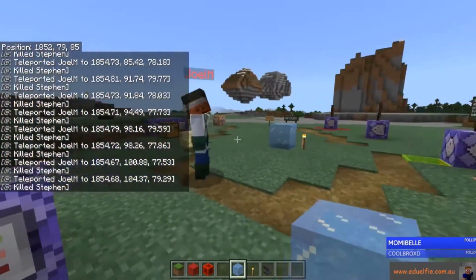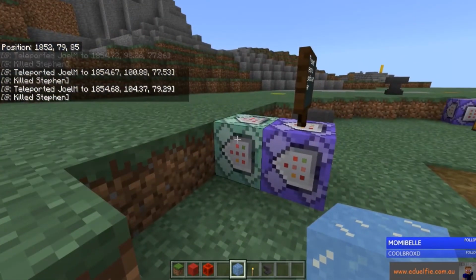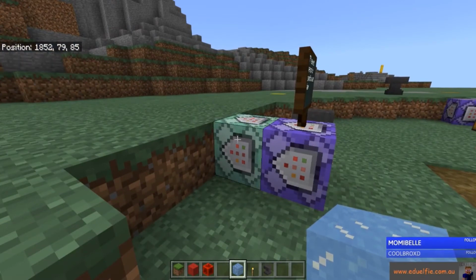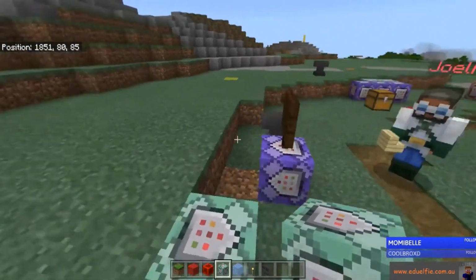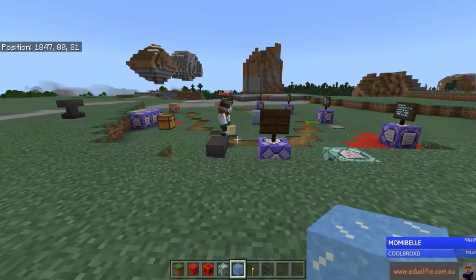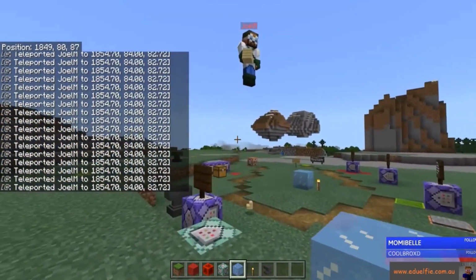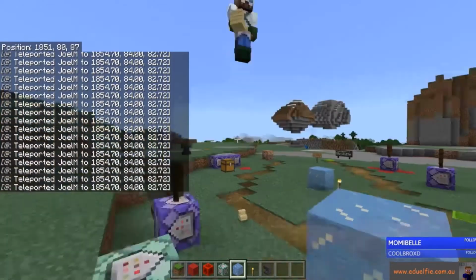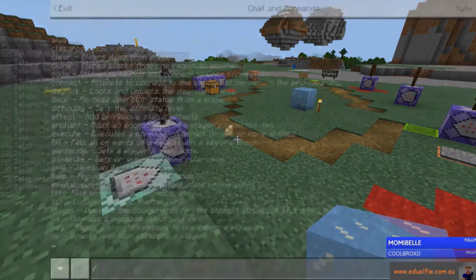All right, so now I made this mistake the other day. I'm actually going to break that command block. I'll take a copy of it first so we can put it back. Now, throw your item. All right. Oh, yeah, I'm trapped. You can't move, okay? No, because that item is not dead.